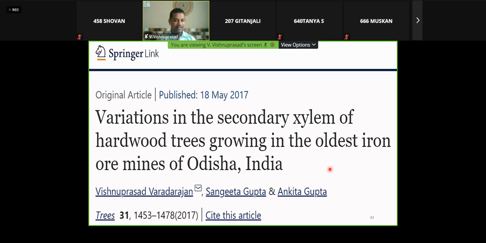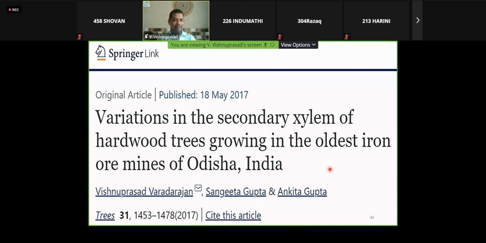There were 3 criteria I used. One of them was the wood microstructure. Secondly, the iron element content which was taken up by the species. And thirdly, the specific gravity of the wood samples. All 3 together were taken into account. Statistical analysis was done, and we arrived at a good result, and it got published in one of the standard journals called Trees, which is one of the top 5 journals for plant sciences. If anybody wishes, one can go through these papers. We'll come to know what kind of work can be carried out. Right? This is one of them.